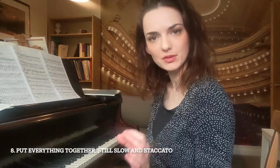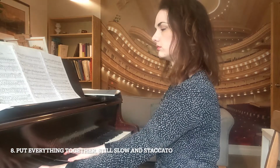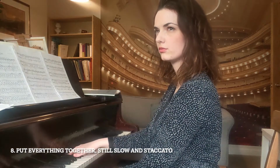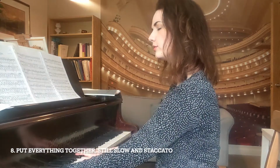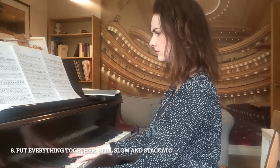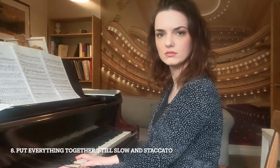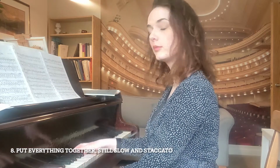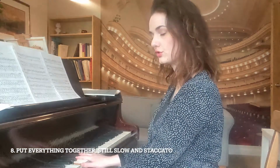tempo. Then you keep the same tempo, but you're doing it legato. Keep the same tempo. Pretend you're still doing it staccato, but you're not. Follow the top. It's always nice to hear the bass as well. We're back to the tonic. Always be aware of the harmony change. And then you can speed it up a little bit once you feel comfortable, but always with the beautiful movements that will help you control the sound.